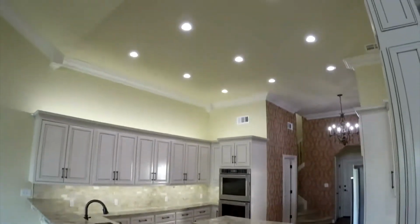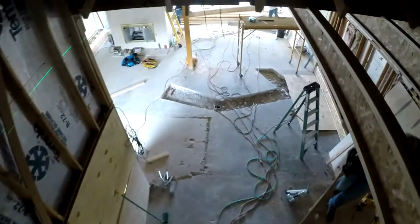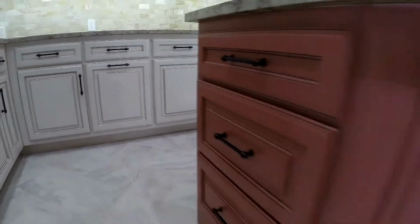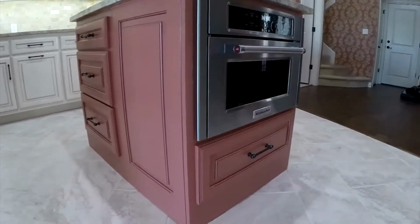These floors, they were very uneven. There was issues with the slab. There were cracks all over the place. We had to come in and basically stitch the concrete together all over the place. We did a lot of leveling. There were areas that were an inch and a half low. We probably spent about 2 weeks worth of time dealing with prepping this floor.